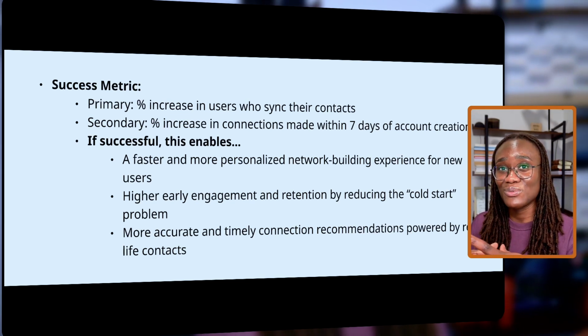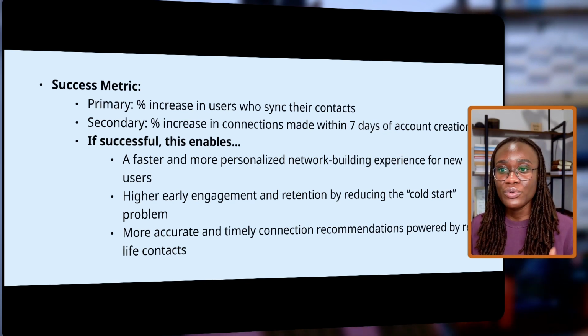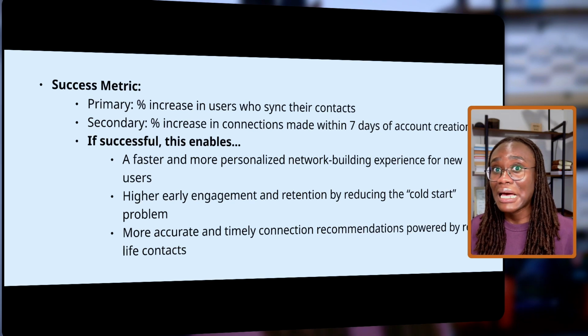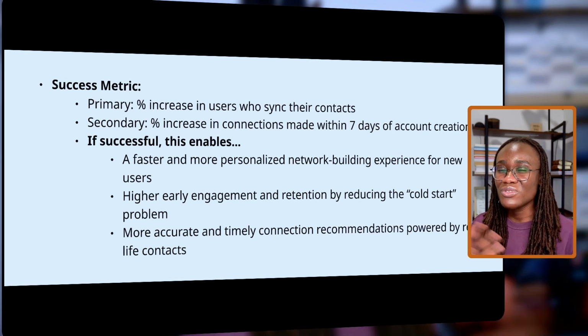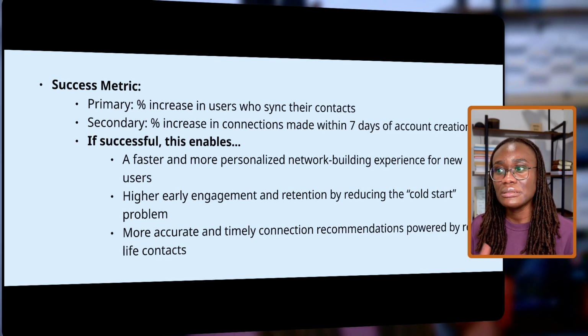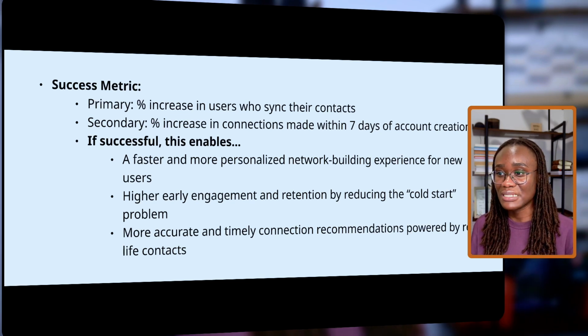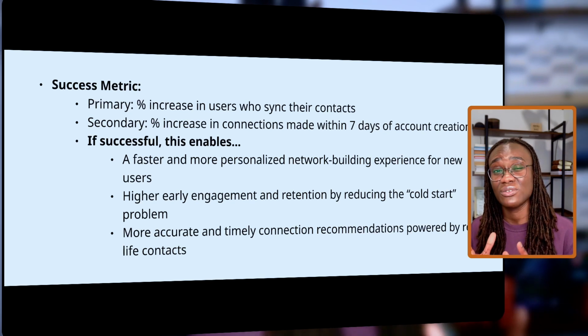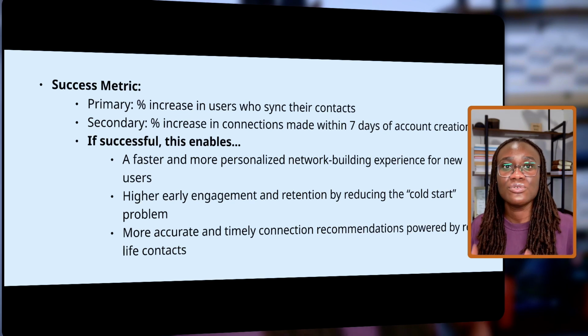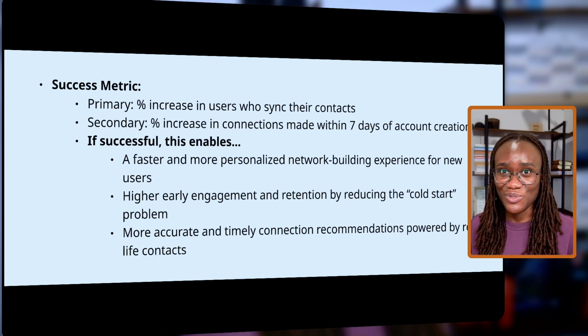So this experiment is going to be successful if and only if, one, it's a personalized network building experience that is offered to new users, and there's a value proposition of connect your contact list so that we can connect you to more of the people that you already know. It solves the problem of the cold start: you get on LinkedIn, there's no connection, your feed is empty. So there's a value proposition for the users there. And then the timeliness of the prompt also has to be right for this experiment to be successful. So you need to define all the factors that have to be in place, at least to give the experiment a chance to succeed.